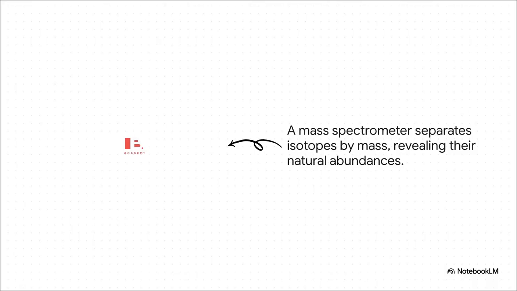So how do we even know these different flavors exist? This graph here comes from an amazing machine called a mass spectrometer. You can think of it like a super precise sorting machine for atoms. It takes a sample, in this case lead, and flings the atoms around a magnetic curve. The heavier ones don't turn as sharply as the light ones, and what you get is this beautiful fingerprint showing 4 distinct isotopes of lead and telling us exactly how common each one is in nature.